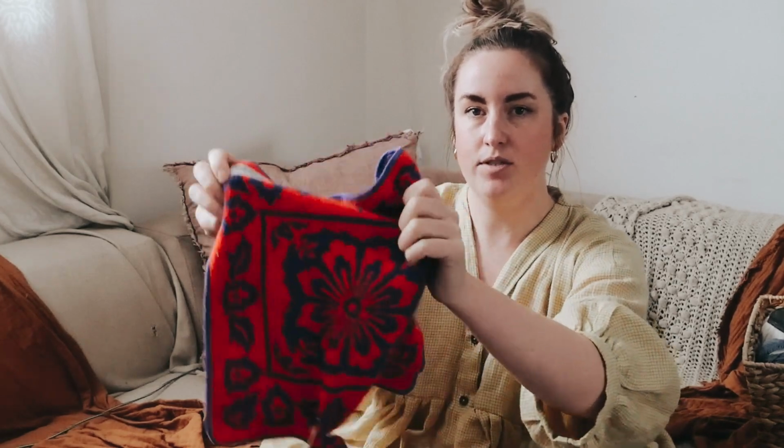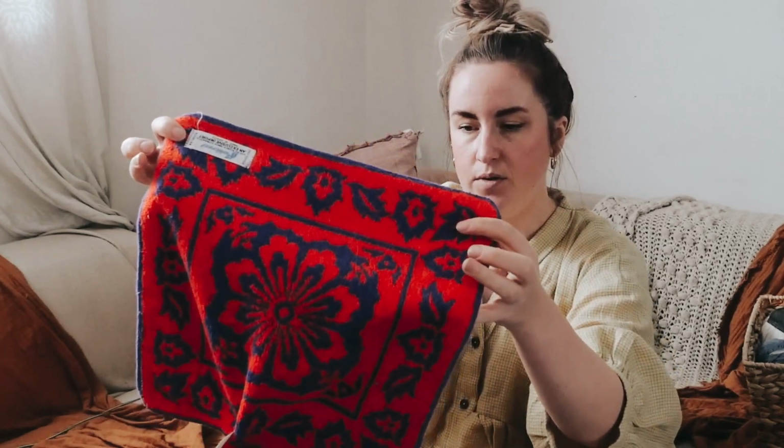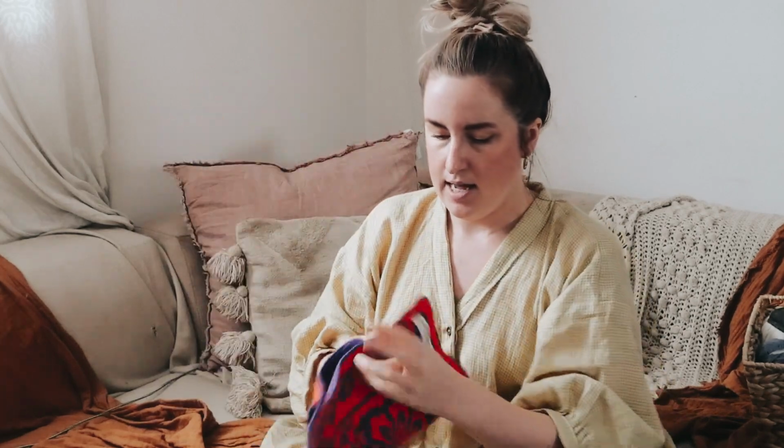So yeah, I was thinking of using one of them as a pocket on the back of the shorts, and then the other one as maybe a pocket up on the matching top. And the cool thing is they're reversible too. So I'll probably do one with the red side and one with this purple side. But again, I just want so many crazy colors, like greens, yellows, blues, like the whole rainbow in this matching towel set that I'm going to make. So yeah, we'll see what happens.